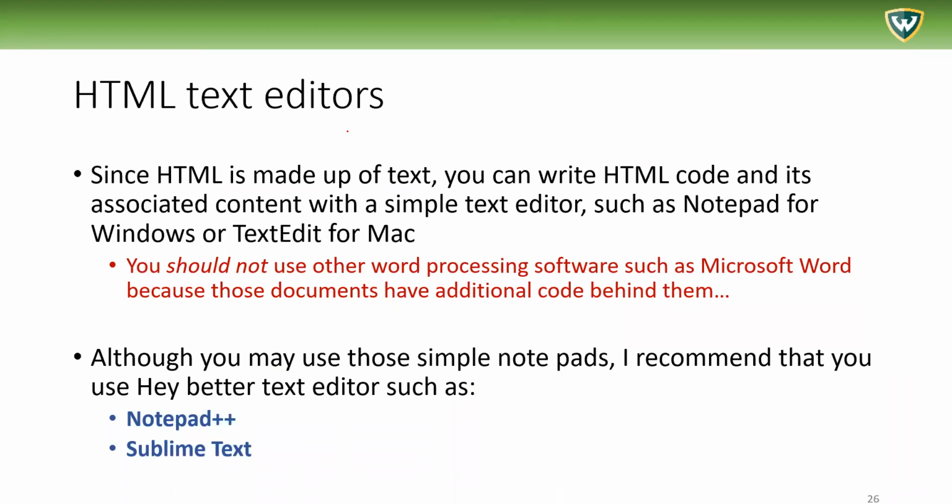HTML text editors. Since HTML is made up of text, you can write HTML code and its associated content with a simple text editor such as Notepad for Windows or TextEdit for Mac. You should not use other word processing software such as Microsoft Word, because those documents have additional code behind them. It's a different kind of data structure. Although you may use simple notepads like this one here, I recommend better text editors such as Notepad++ or Sublime Text.